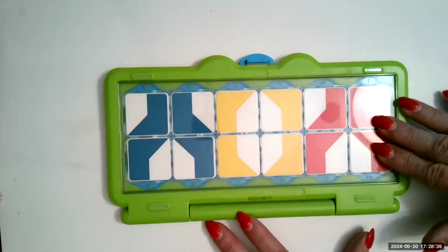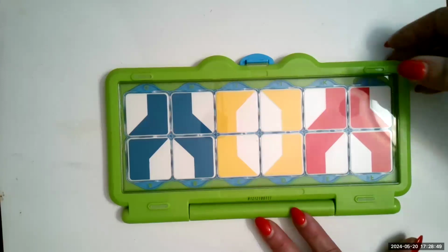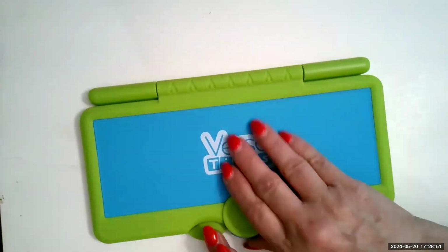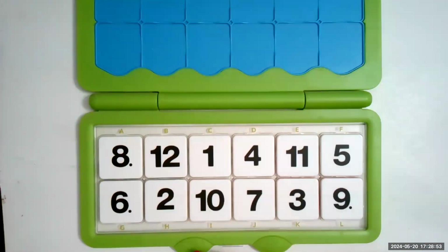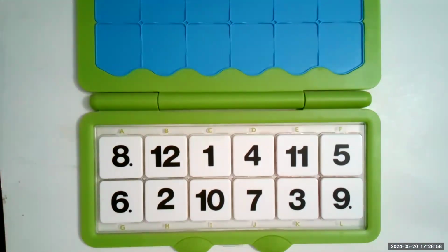They really like this quick self-check. So they can work on the activity. They can put the tiles where they believe they fit, and then they can just self-check by flipping over the case. And then they're ready to try again with another one by opening it and placing their tiles back at the top, 1 through 12.